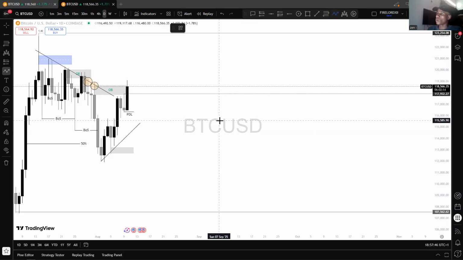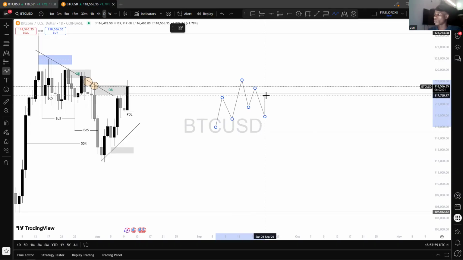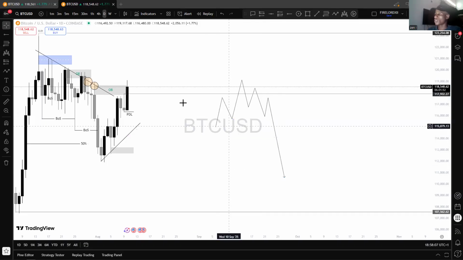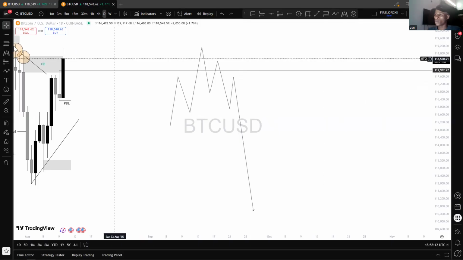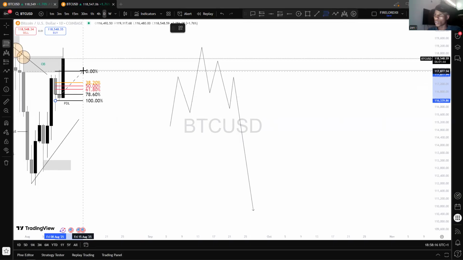We all know what we like to see when we want to take our trade. We like to see a sweep of range high, pullback, sweep of the sweep, the pullback, market structure shift, the break of structure. Then we take our trade with an existing fair value gap or other block and follow price to the opposing side of the range. These are things we like to see. Sorry, I forgot to mark out 50% of this previous daily range.